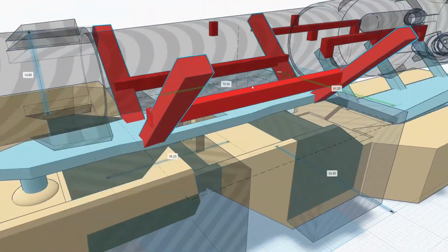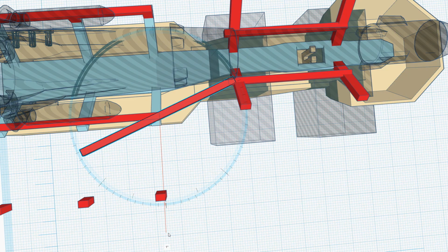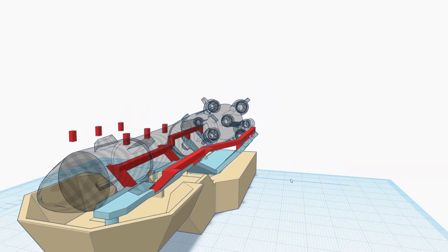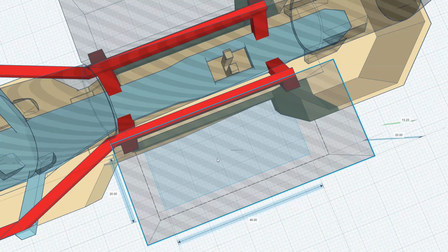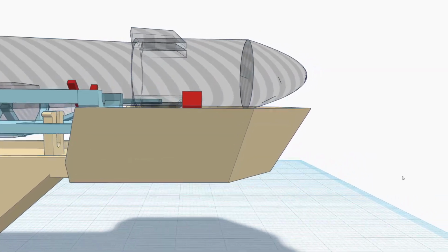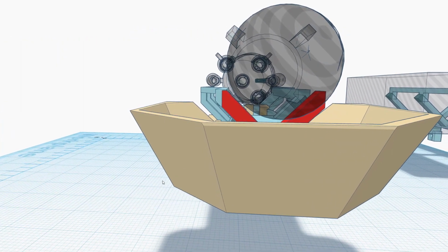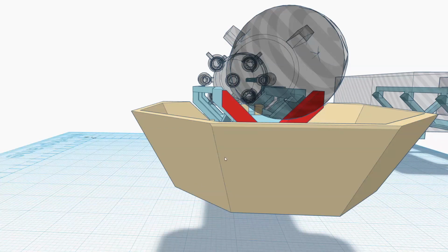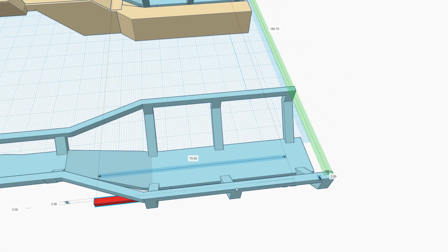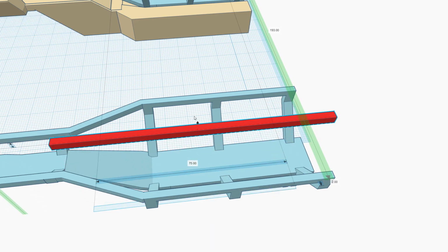I'm going to add a 2mm square frame. Alright, get this tricky angle. Come on. Alright, it's starting to take shape. Alright, now we can snip those ends off. Looking pretty good. I'm just going to add a front V support just for the front of the rocket here. Yeah, that'll work good. Alright, now we got to add the cross members.